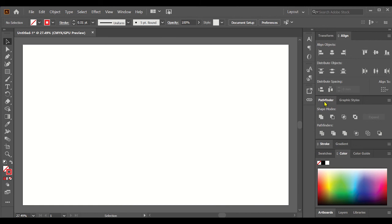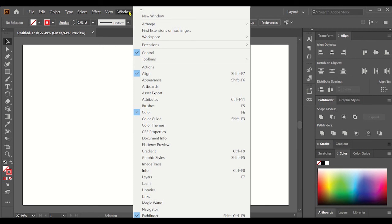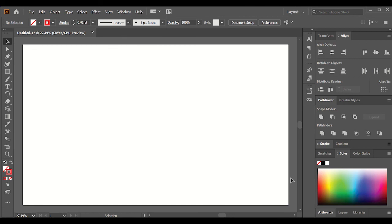So as such, what I would suggest that you do is go to Window and find Align and Pathfinder there. Those are the majority of the tools that you'll want to use when setting up Illustrator for using the laser cutter. So I'll show you how to use Illustrator and the laser cutter in future videos.